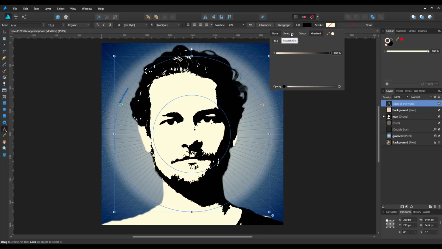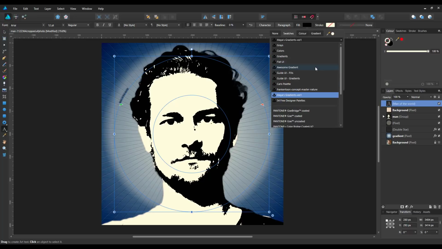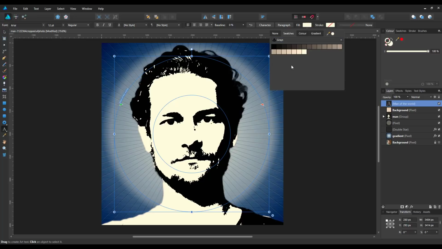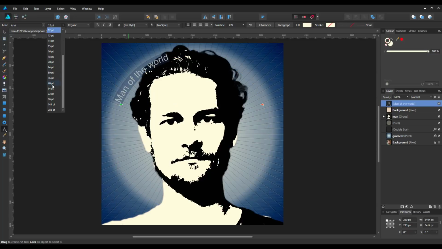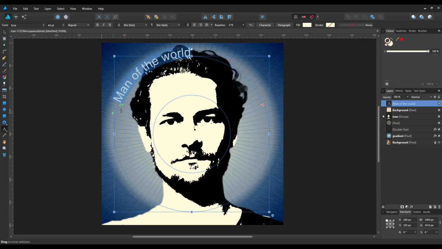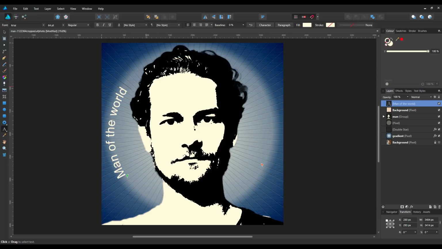I'm going to change the color to, let's go with greys, so I can pick white. Increase the size. And then I'll write something on this side.